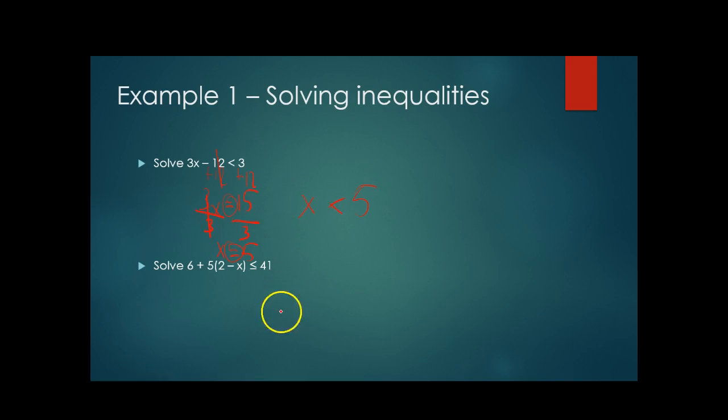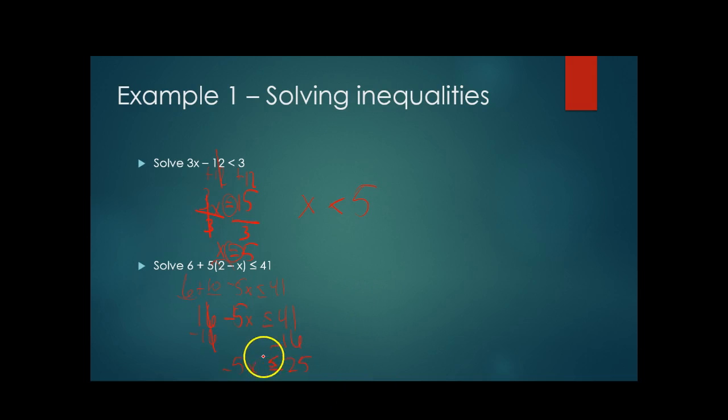All those numbers work. When we go to this one, we need to do a little simplifying before we solve. First we need to distribute the 5. So we're going to distribute the 5 times 2 is 10, minus 5 times x is 5x. Bring down the 6 and the plus, less than or equal to 41. Combine like terms, we get 16 minus 5x is less than or equal to 41, and then we solve. Minus 16, minus 16, negative 5x is less than or equal to 25, bad habit.